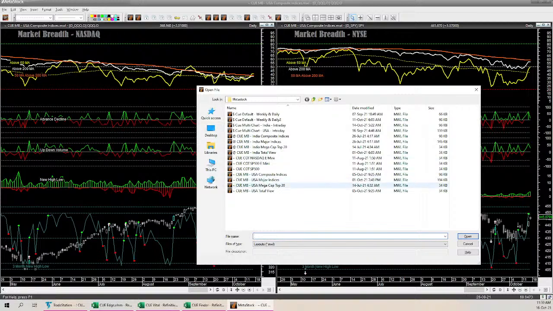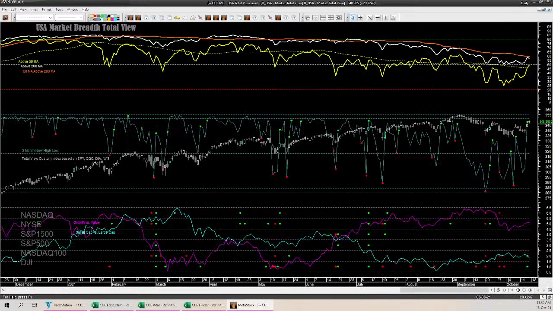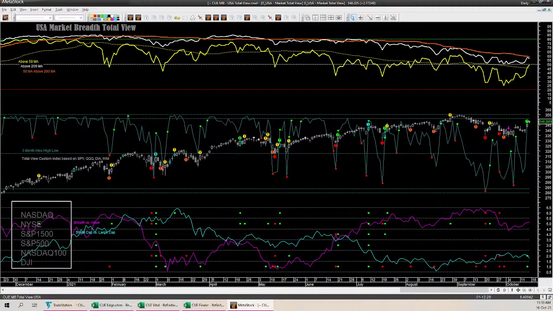And if I look at the market breadth total view, that combines the insight not only from the two exchanges but from the four major indices. Again, a look at the 50-day MA starting to go up now. The downtrend is broken, higher high, higher low, above the average line, and it is very close to the 50% midpoint. So this yellow line is also telling us to be bullish.